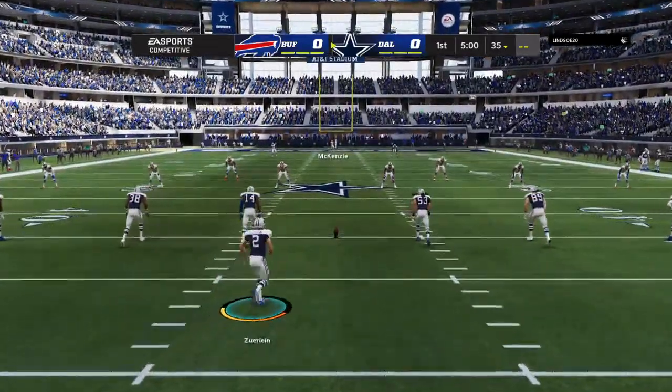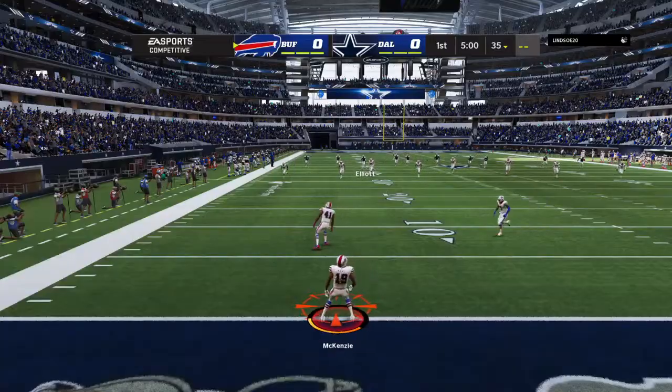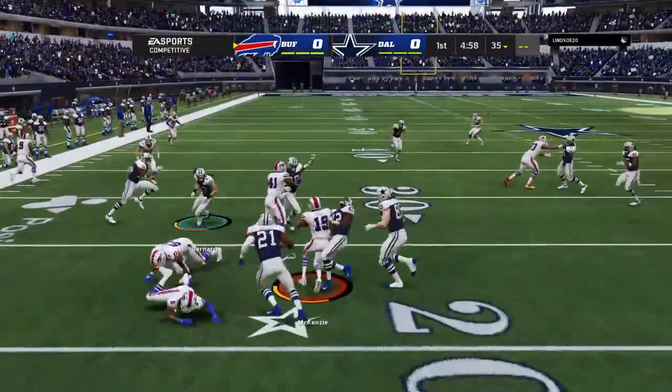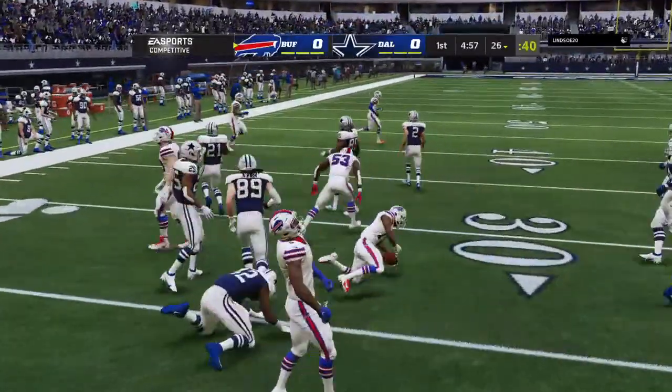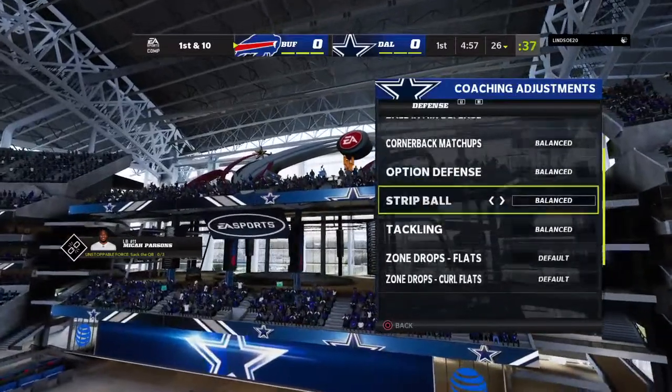They met in back-to-back Super Bowls in the 90s, and they're together again. The Cowboys and Bills are underway. Isaiah McKenzie now on the return. And he takes this near the 25. Just a little pass there. Call it the 26.